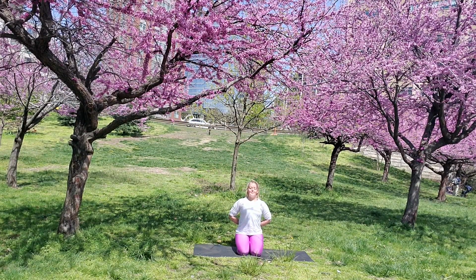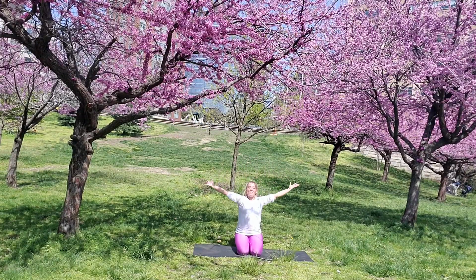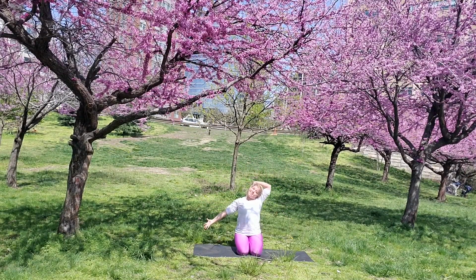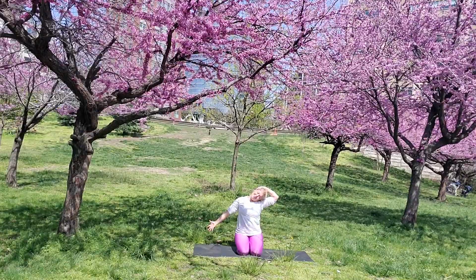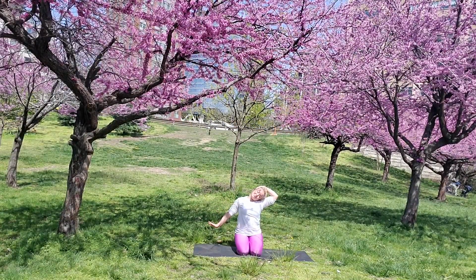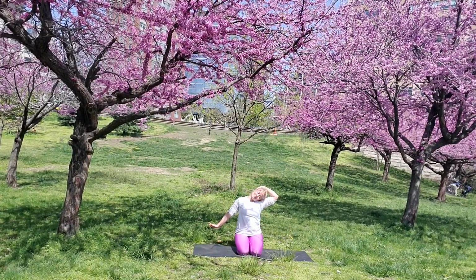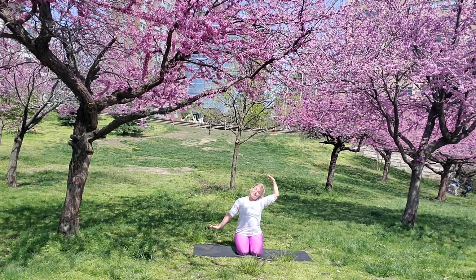Exhale, let that go. Inhale. Exhale, sweep the arms up, look up at your hands, and then press the palms back down. Take your arm up and across toward your left ear and pull that left ear down toward your right side. At the same time, your left arm comes beside you, pressing toward the earth. It could also go behind your back or onto your hip. Simply breathe into your trapezius and scalene muscles that live in your neck.